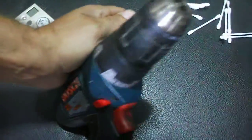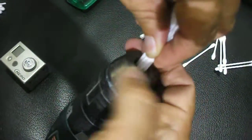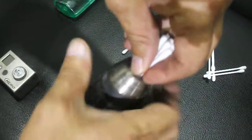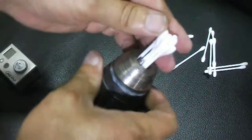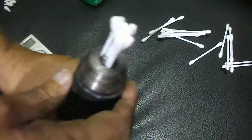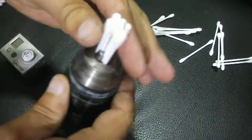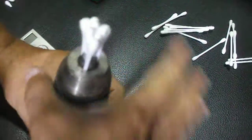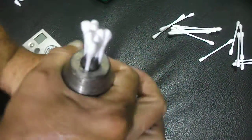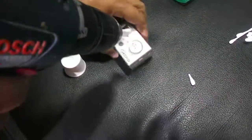Now, what you're going to do is open this up. Yep, you got it. And you're going to just put these right inside there. Now, I wrapped some Scotch tape around this before, but it didn't seem to do any good. And here you go. Now you've got a cotton. Now, you don't want to use any wood fiber cloths, or definitely no napkins, no toilet paper, because there's wood fiber in there. You want to use cotton, 100% cotton. Okay, and I'm touching it a little bit. I probably shouldn't do that because I could have oils and things on my hands, so there we got a little buffer. Now see this, watch this right here.